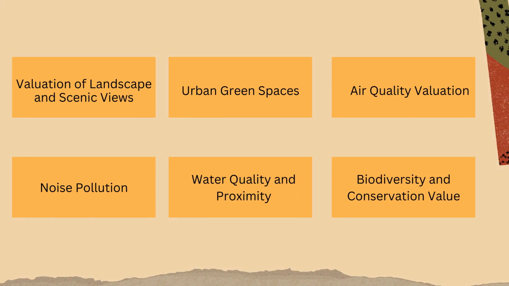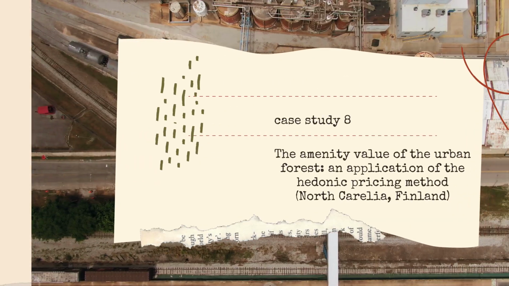For case study 7, Gerard and Willis' application of the hedonic pricing method highlights the economic value of natural and environmental attributes. Their work shows how proximity to forest, open space, and scenic landscape increases property values, emphasizing the importance of preserving these features. It also revealed the costs of disamenities like air pollution and noise, which negatively impact housing prices, supporting policies for environmental improvement. The study extends to valuing clean water bodies and biodiversity, showing their role in enhancing property desirability and supporting sustainable land use and conservation efforts.